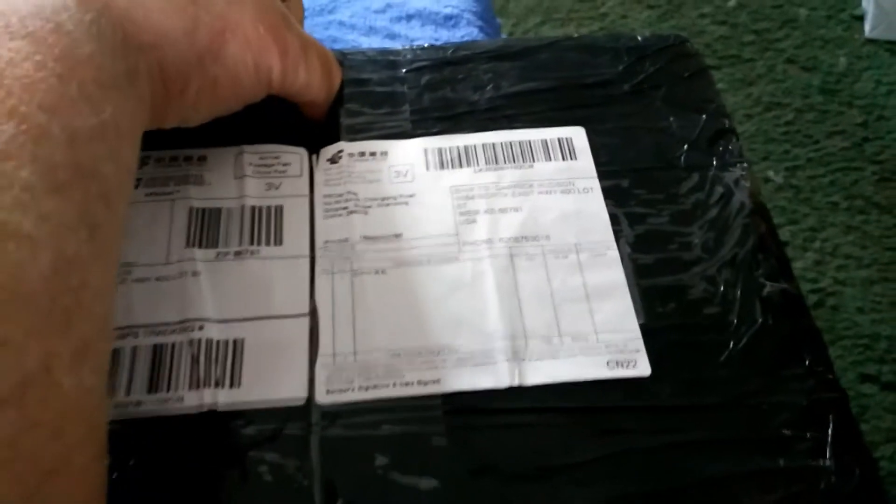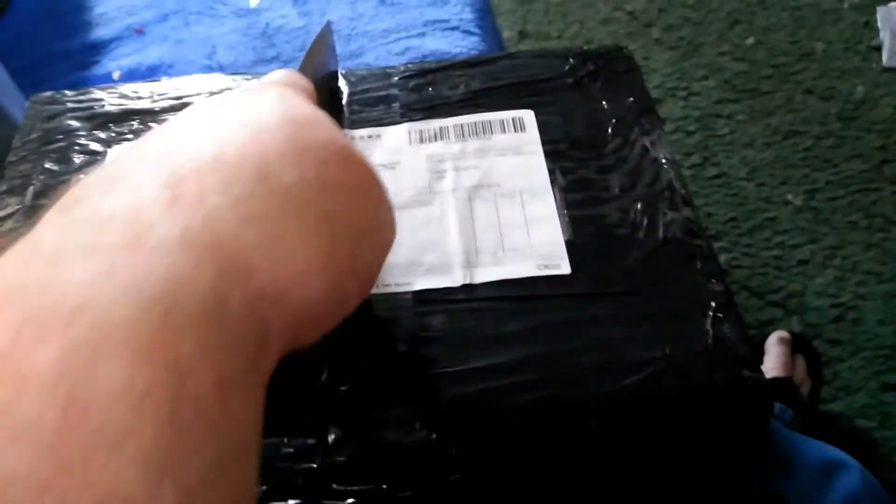Let's see where the middle is — yeah, right there. By the way guys, this is my official unboxing knife. Boy, they sure wrap it up real good though. But that's what you want — you want to have that superb packaging, you want it wrapped up tight so no one can get to it.